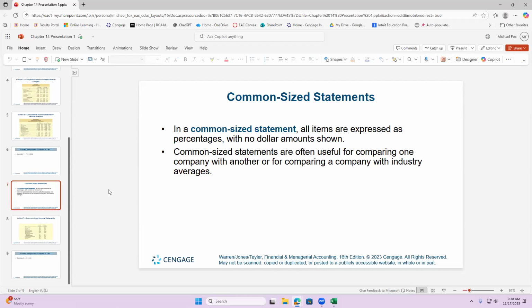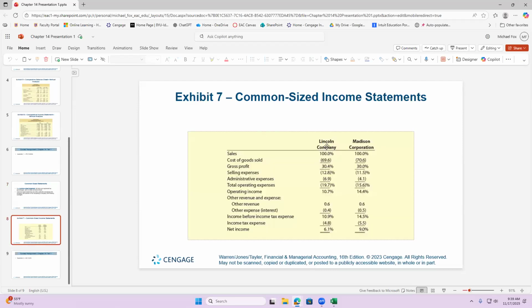So there's a big difference between them, but I want to be able to assess which one is a better investment. A company doesn't have to be big to be a good investment. It just has to be growing, right? And so one way I can do this is using what's called a common size statement. And all a common size statement is, is one of these vertical analyses, but with two companies side by side instead of the same company's two different years side by side. Because now everything's expressed as a percentage of sales rather than as just a flat out number.